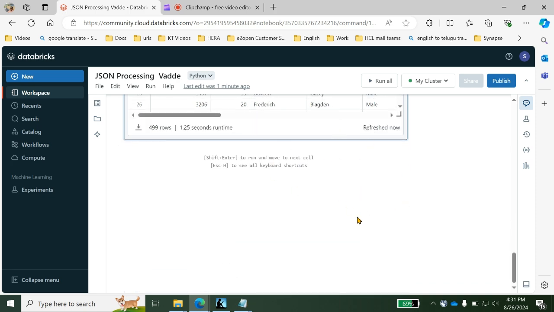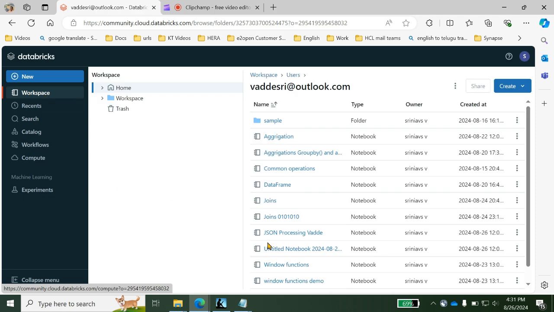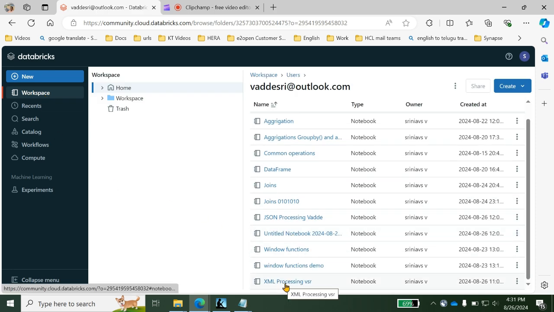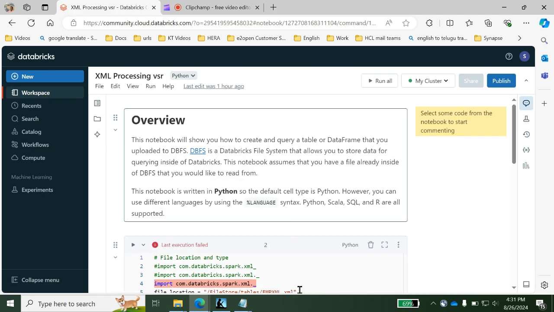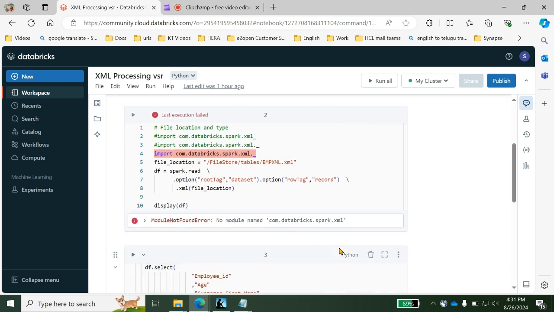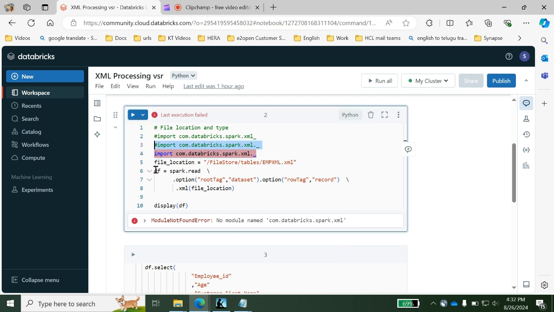Now we will see XML flatten. We'll create a separate notebook for XML processing. Here, this is Databricks Community Edition. That's why we are not able to execute the XML libraries.